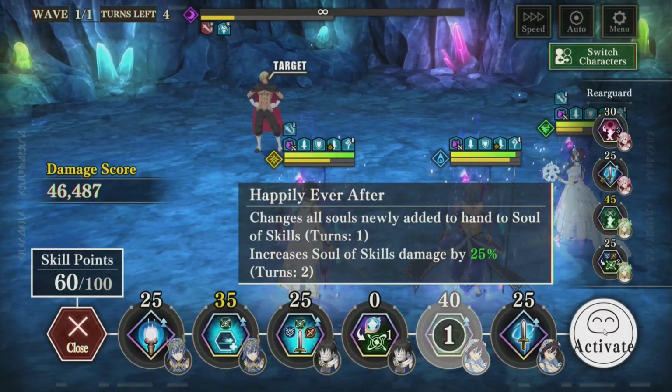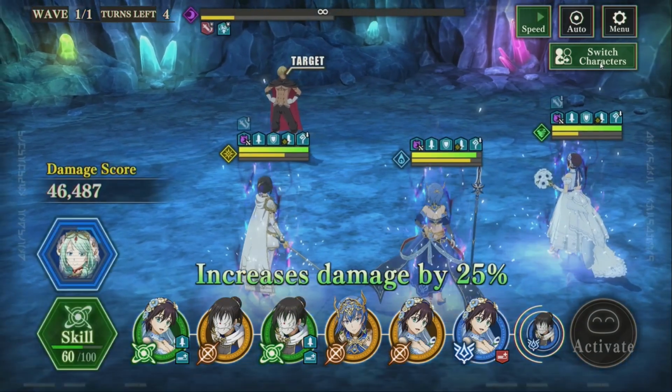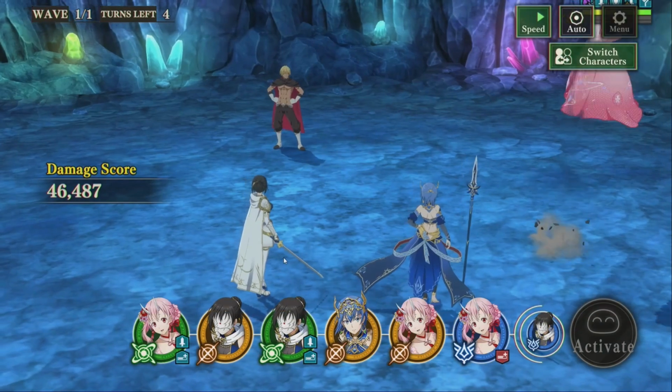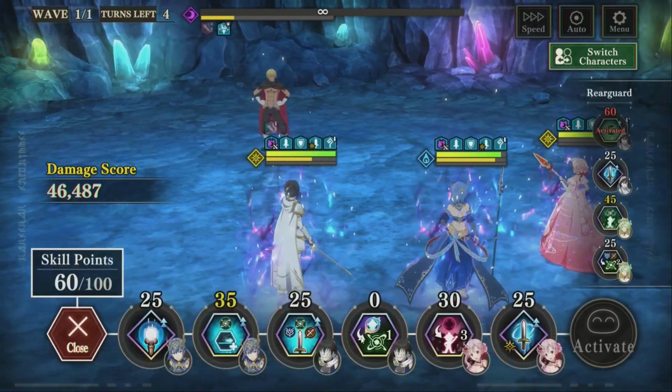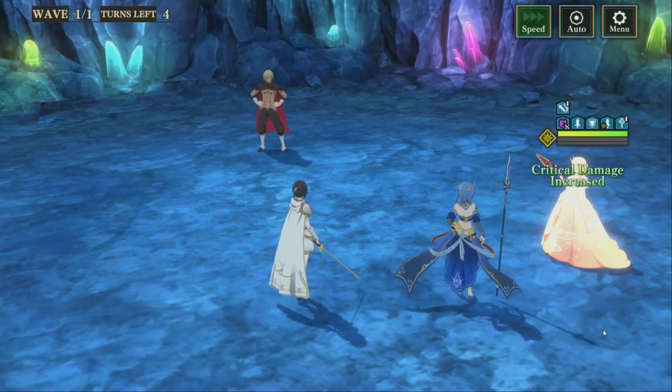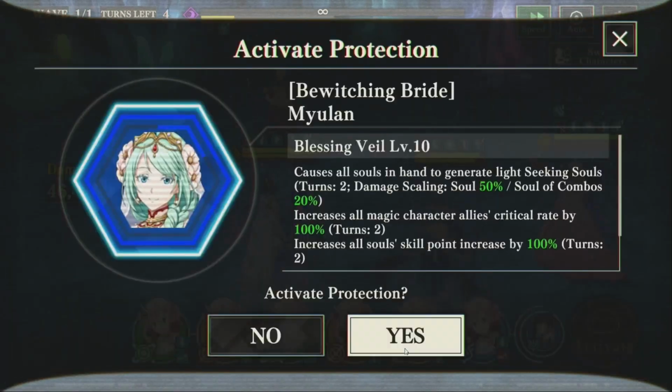So here we're going to guarantee that we get the next future hands of greens, and then we're going to swap out Sokka for Shuna, send 6, and then light buff and crit damage buff, and then use Mirren. So we're going to get a lot of damage on this turn right here.